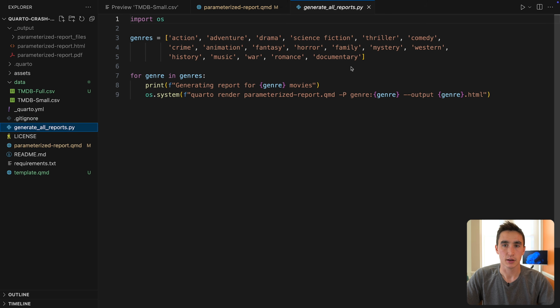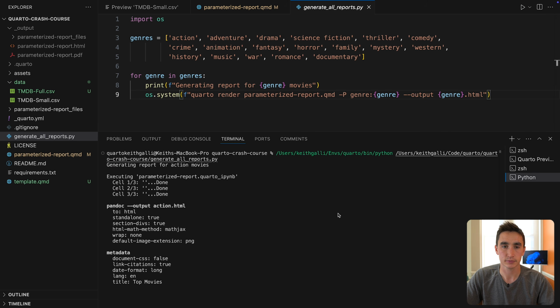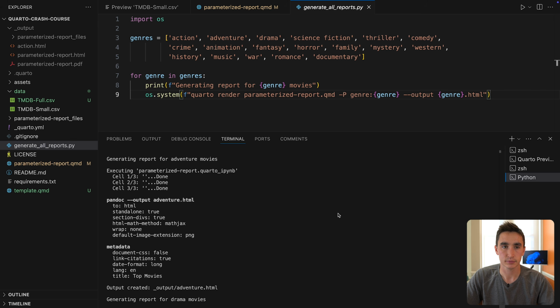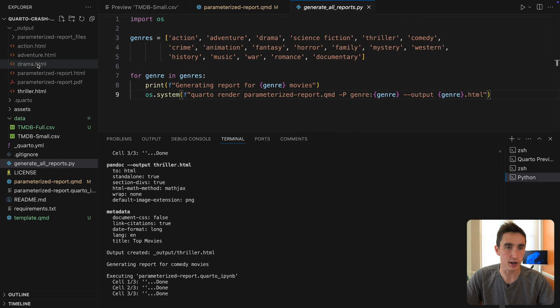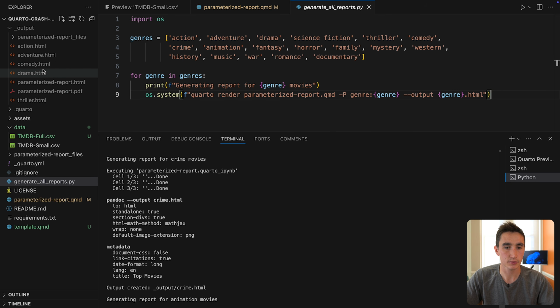We see we take all of the different genres we have, and we can iterate a loop over these genres, and we can output a specific report for each genre, and we save it in the file genre.html. So if I run this real quick, we see a bunch of different reports being generated over here.